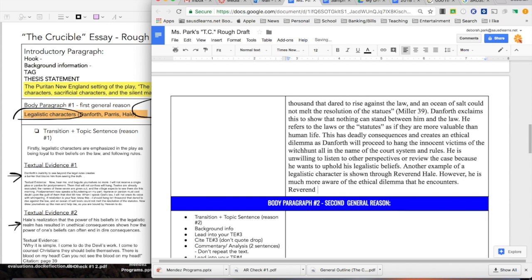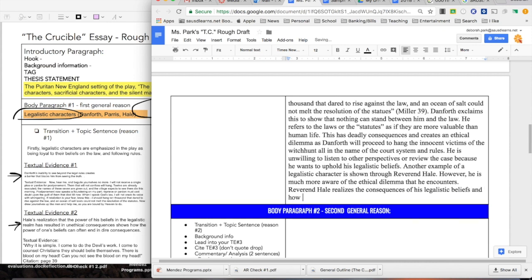Reverend Hale realizes the consequences of his legalistic beliefs and how they have made him a murderer. Obviously, we know he's not a murderer. Remember we talked about denotation and connotation?